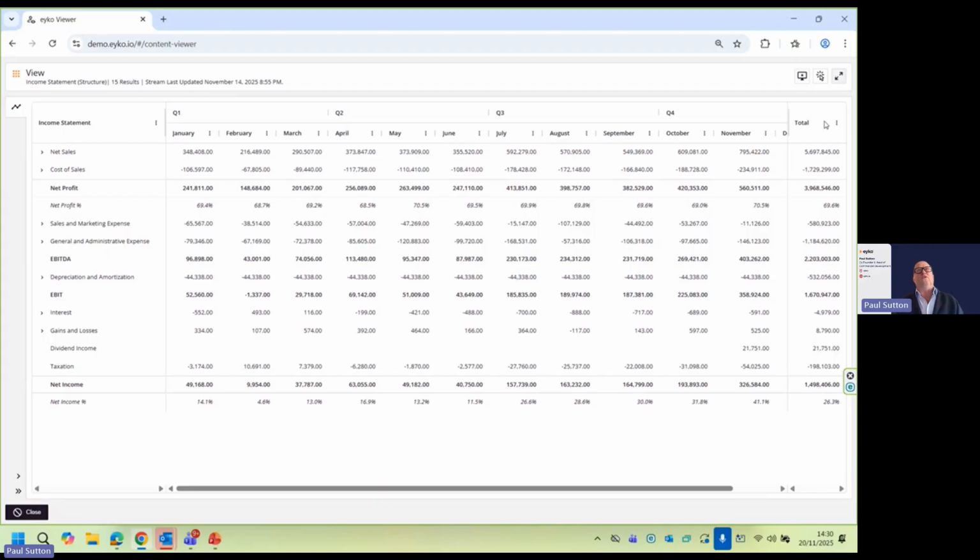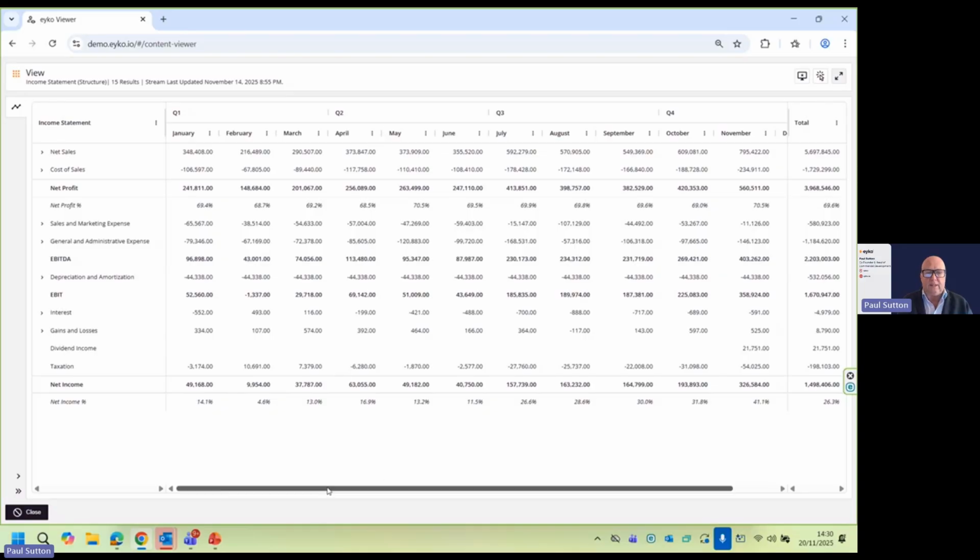We see lots of people who are still building income statements, balance sheets, their core financial reports in Excel, not because that's where the data lives, but because they want the flexibility to stylize every cell in a particular way. So single underline, double underline, bold, italics. What do you do when a percent in a row meets a percent in a column, etc.? All that's possible in the eyko grid for you to build.